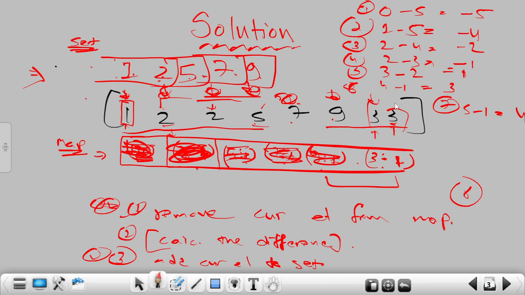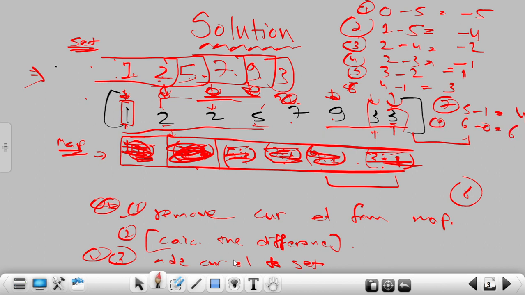Fine, at last when I move to this, then first I will remove this from the map. Now the size of map is 0, which means that on the right I don't have any distinct element. I hope you are understanding it, and I have 3 in the set. Fine, now what I will do is, I will do 6 minus 0 for the 8th iteration, and I will have 6.